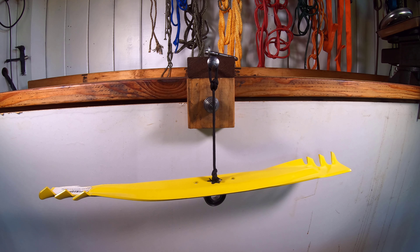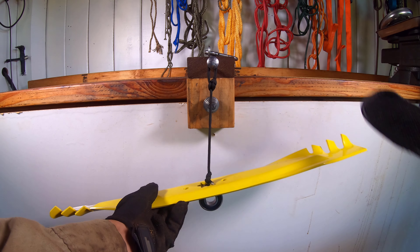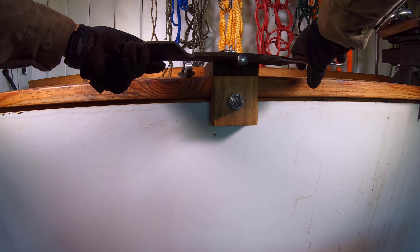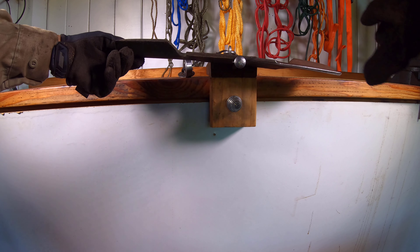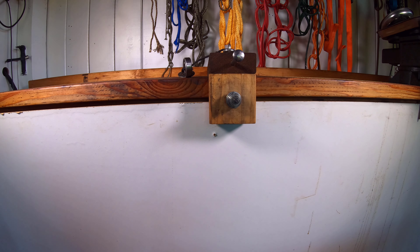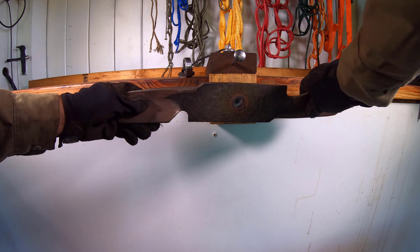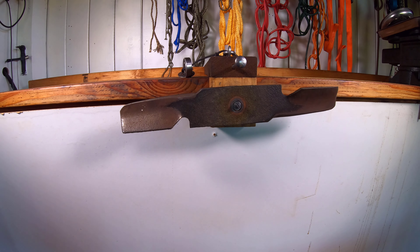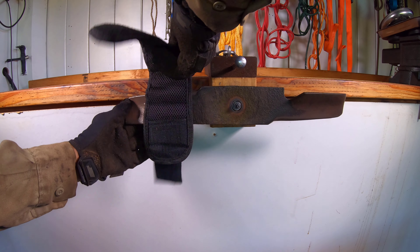The conclusion of the test with this DIY balancer is that all configurations had a compromise. Blades that are really off balance will be quickly noticed with any of these tests. Blades that were close to being balanced will have compromises with all configurations of this setup. The most likely compromise is that you will try to balance the blade on each configuration. Therefore, even if the blade balances on each configuration, you'll need to double check with your eye on how centered the blade is actually mounted while being balanced. If it's perfectly centered while mounted, then it's perfectly balanced. If you double check and the blade is mounted slightly off center, that will be the margin of error for the balance.